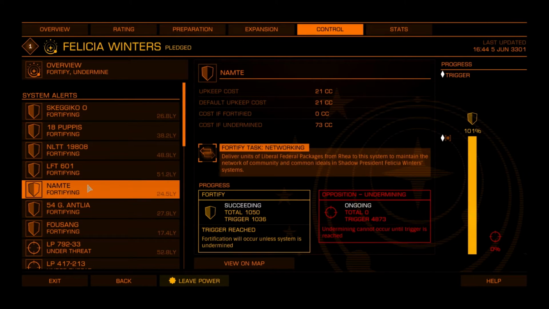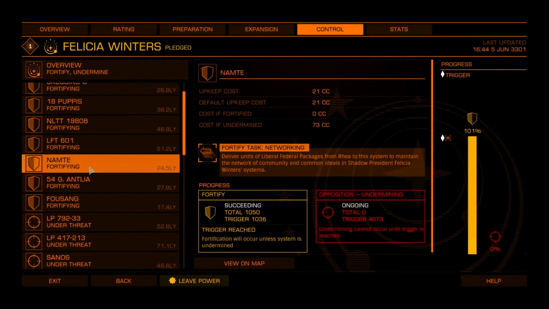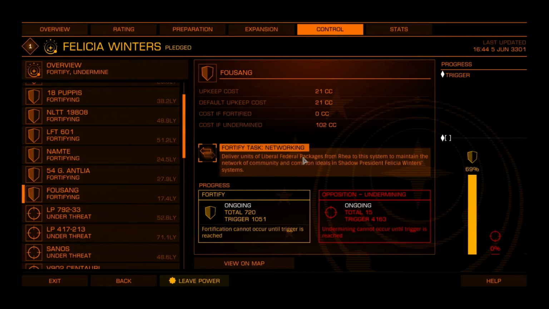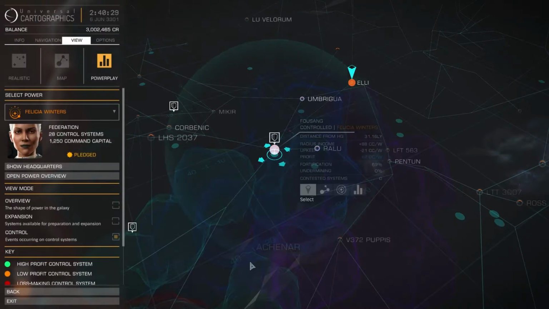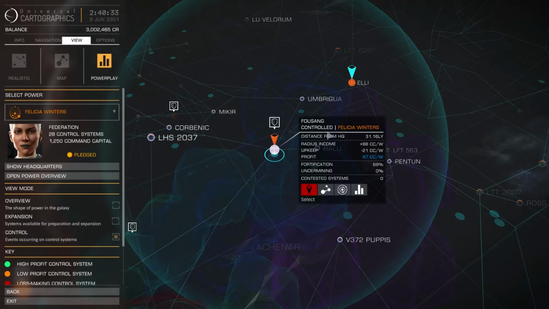Oh no, that's crossed the threshold. I'll take, what was the other we were looking at? Let's take this one, it's important. Cost if undermined, quite a lot. Fusang, let's have a look at this on the map. Okay, so controlled by Felicia Winters, distance from HQ 31.